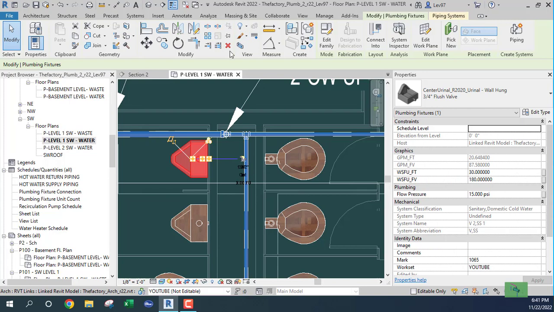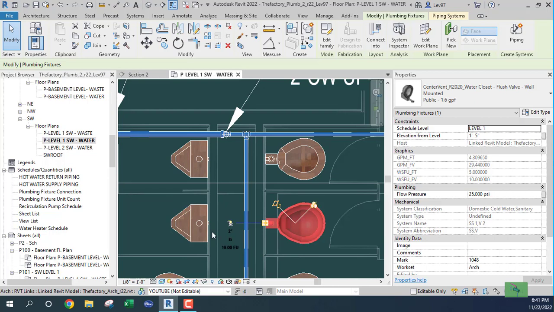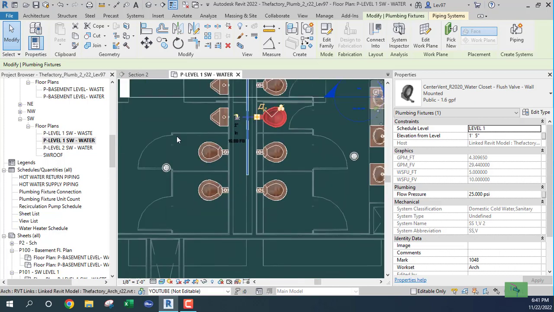This urinal is not pinned, so I want to pin it. So that's a pin function. This needs to be pinned, and this guy is already pinned. What about urinal? Pin? No, not pin. Okay, so you always want to pin your plumbing fixtures.